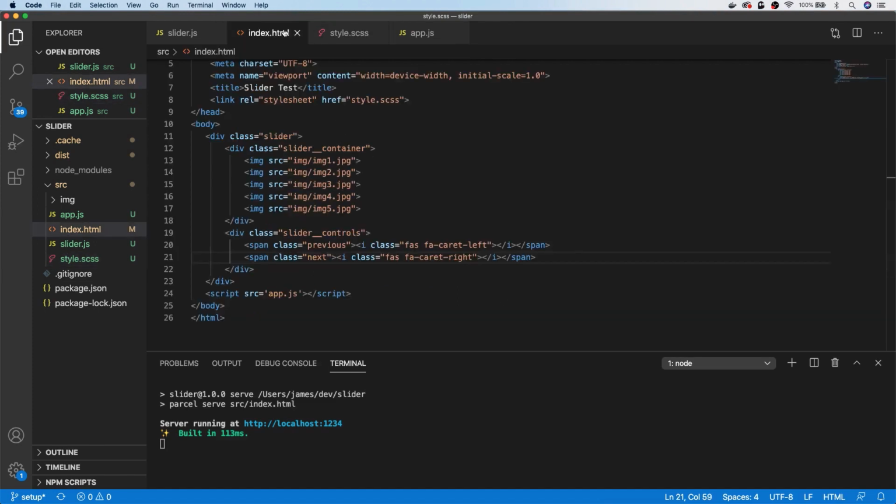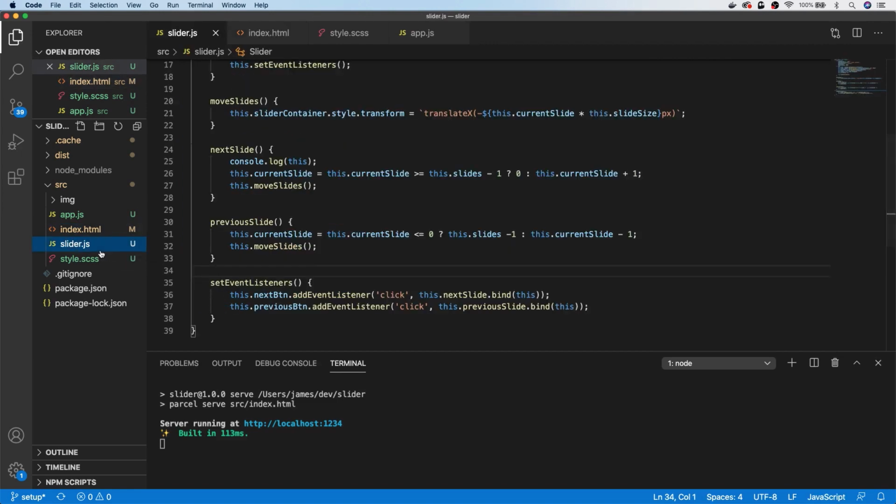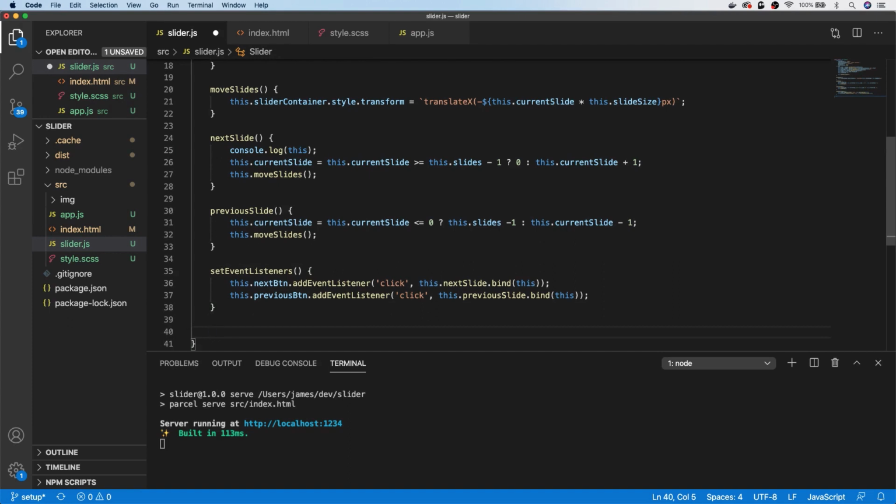Now we could do that in our markup, but the only difficulty with that is we need to match the number of dots for the number of images that we've got. So we'd need to maintain that manually. So what I will do in our actual JavaScript file is create those elements manually, which is quite handy as well because we can set up the event listeners for when the user clicks on them. So let's create a new method on our class and we'll call it generateShortcuts.